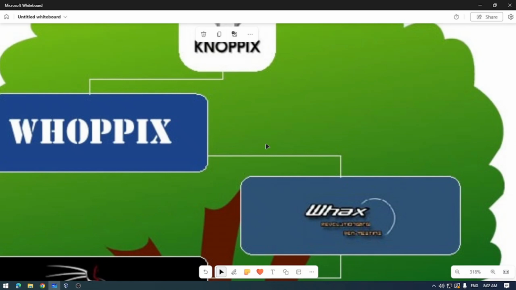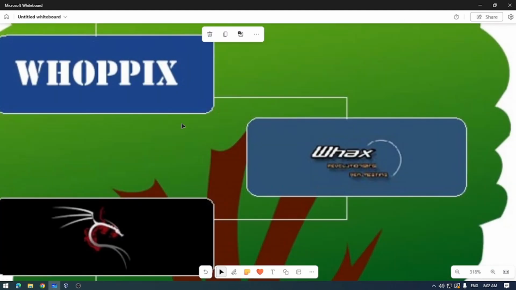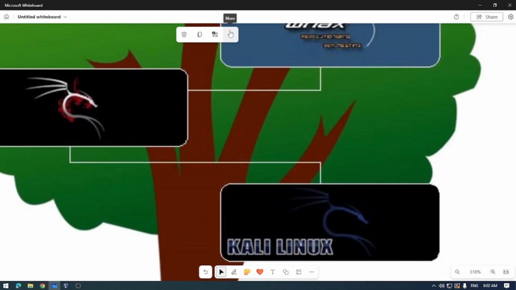As the cybersecurity landscape continued to evolve, Kali Linux, or WHAX at the time, wasn't content with staying in place, so in 2006 it joined forces with another kindred spirit, the Auditor Security Collection, or Auditor, and that fusion brought two items forth and they were reborn as BackTrack. Finally, BackTrack was renamed to Kali Linux when they moved to the more stable Debian distribution in 2013, and that's where it's been for the last 10 years.